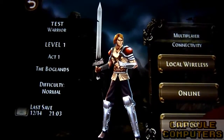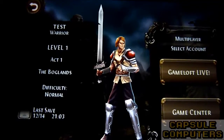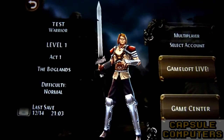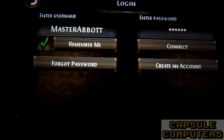You've got Bluetooth, which works the same way, and then you've got your online, which is probably the most fun. You can play against your friends online, if they're at their house and you're at your house, or you can play against randoms. Whatever takes your fancy. So for example, you've got your Gameloft, make sure you have an account. I've got my account there, as you can see, Master Rabbit here.